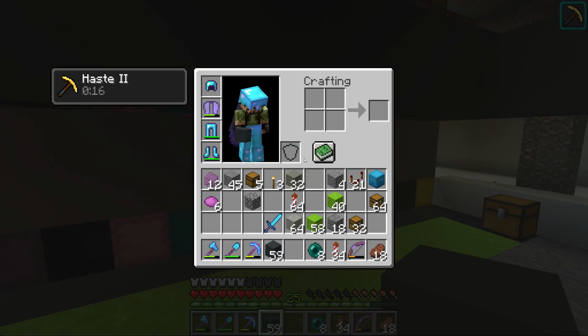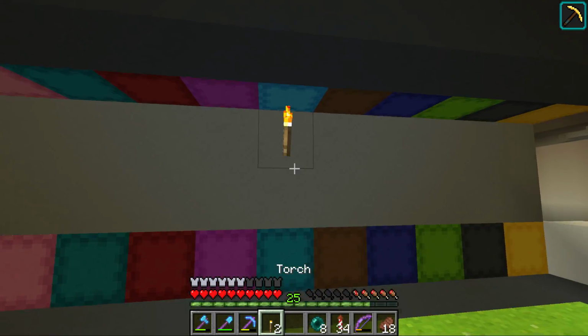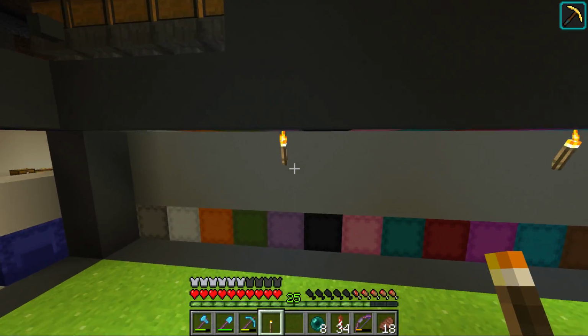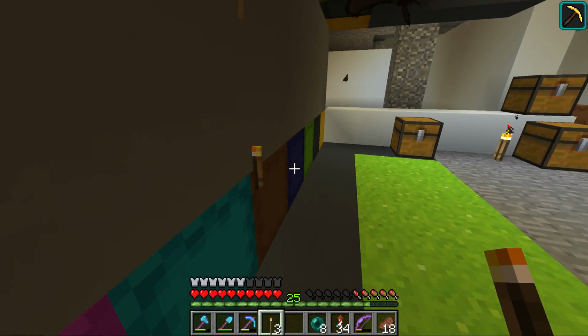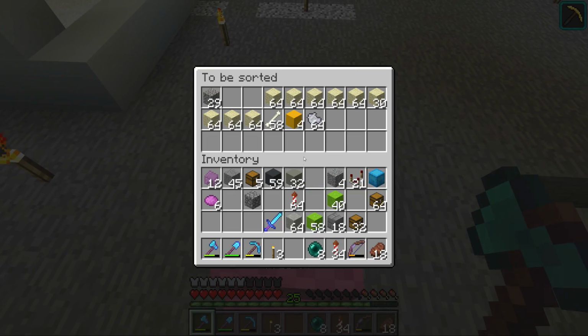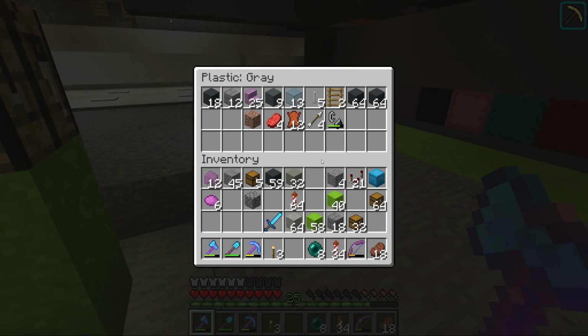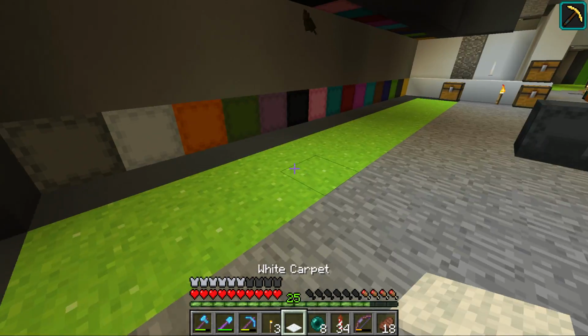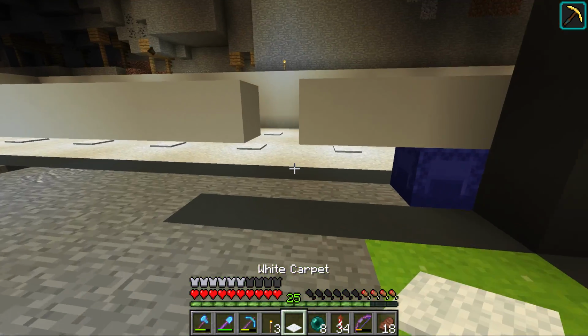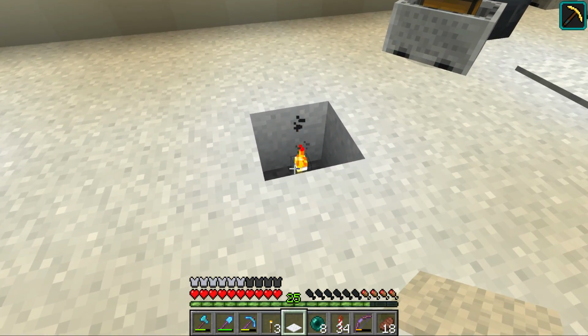Now, dudes, another thing that's missing here. We need brightness. I want this to be bright. So I gotta figure out a way to light this properly. We could just do... Actually, can we? Hold on. Let me see if we can do carpets and then open the shulker boxes anyway. I'm not sure about that. So if I have a carpet here... No, that does not open. Okay. So we need a clever lighting system.